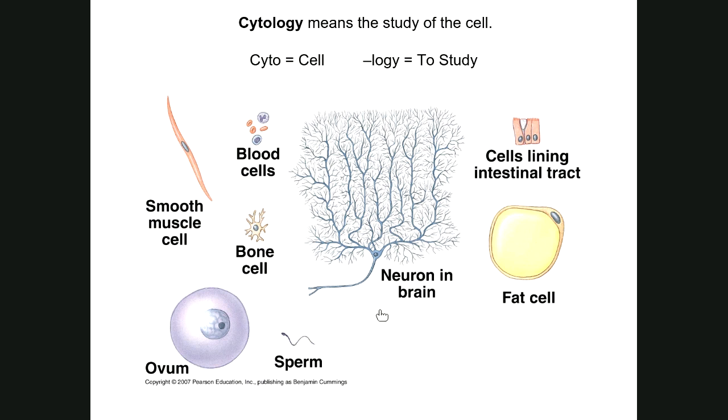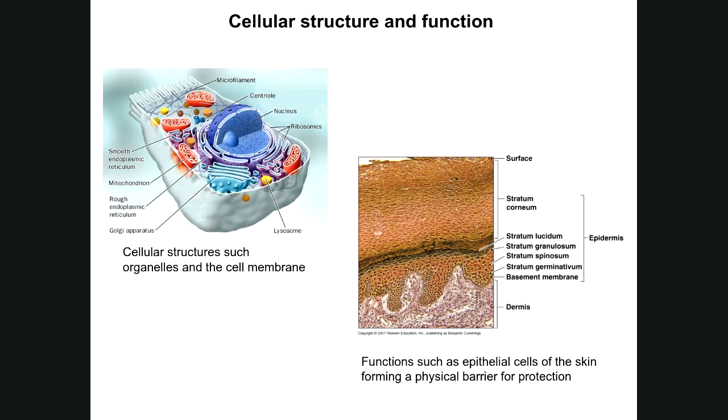Okay, but you can see they all don't have the same shape, but they're considered cells, so there must be some type of homology or similarities between them. So in cytology, we study the cellular structure, and then based on that, when we look at the cellular structure, we move into function. So what we'll focus on heavily in this class is cellular structure, specifically organelles, and then this is an organelle, but we often refer to it as just a cell or plasma membrane, okay, unto itself, but it does function as an organelle.